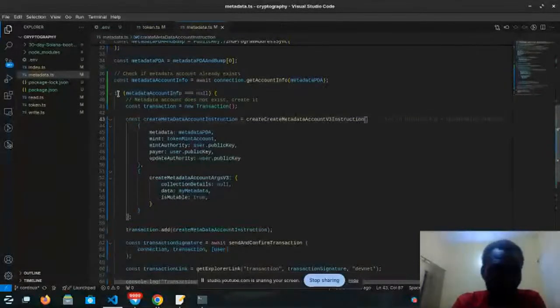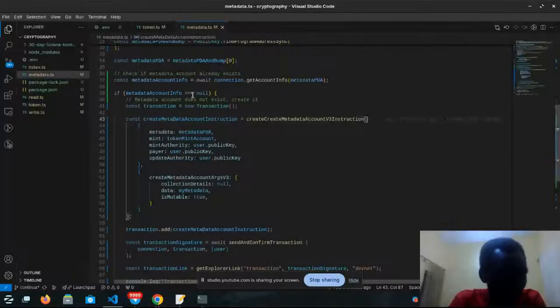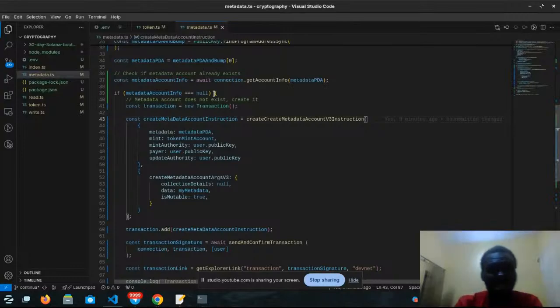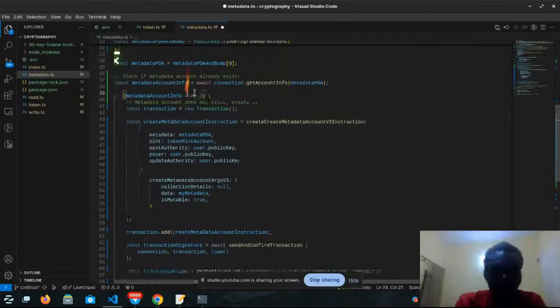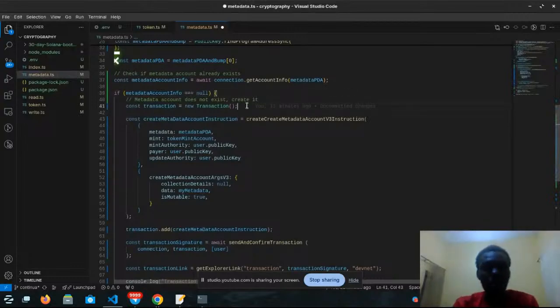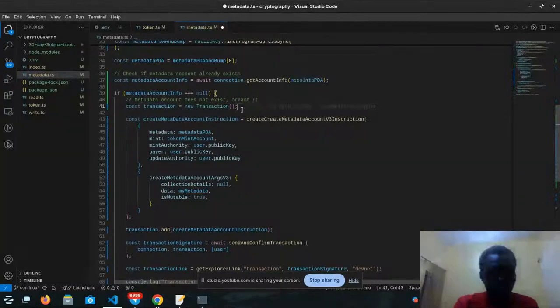So I said if metadataAccountInfo triple equals null, meaning it is equal to null. Single equal means you are assigning a variable. Double equal is a numerical equality sign. Triple equal is comparing types, so you are comparing types now.